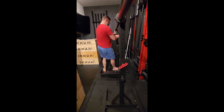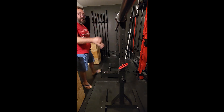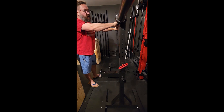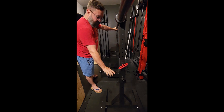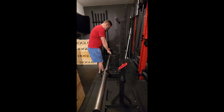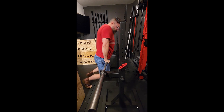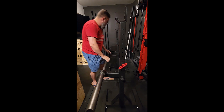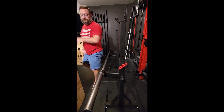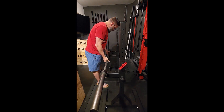You can get them as wide apart as you want. You can't go too close though because of the feet. I don't know what you would use these safeties for really — maybe if you high bar squat or front squat you're just going to dump it on the ground. Honestly, maybe those would just be like another lift-off point depending on what exercise you're doing — maybe you put it there to do some rows. I don't know how much weight it will take. I'm 215 pounds right now with a 45-pound bar, so you can at least put 225 on there and it didn't feel like it was going anywhere, because these are inside the feet.